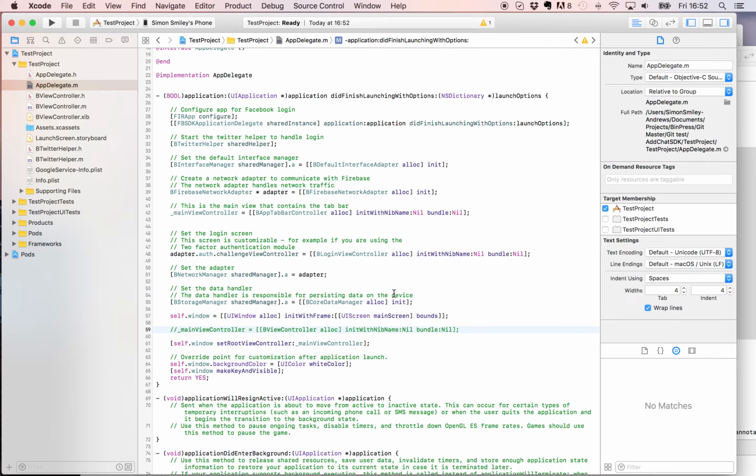Now, this should be ready to go. So we'll load this up and see if it works.